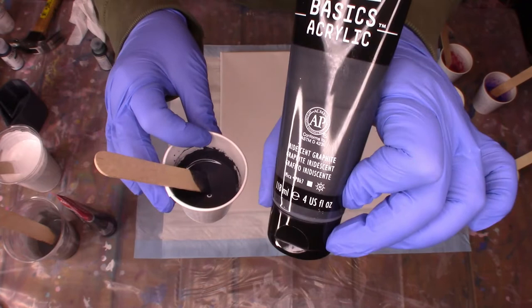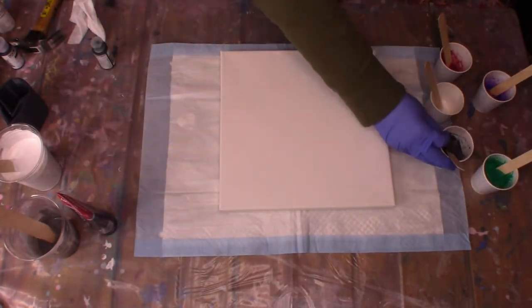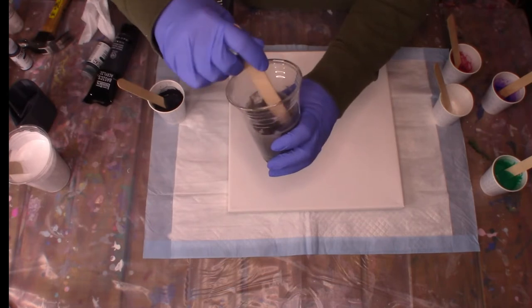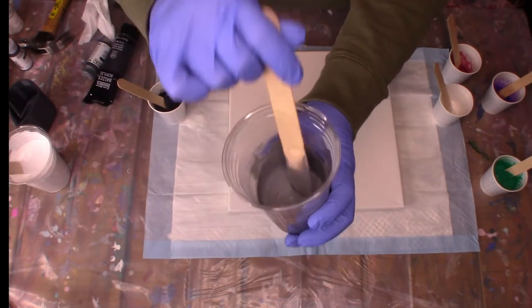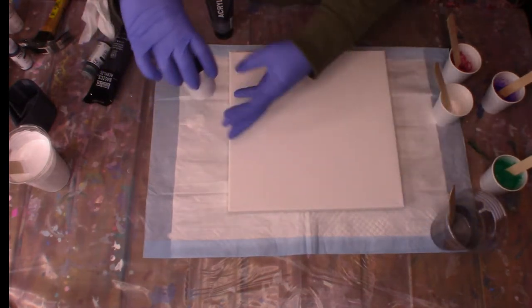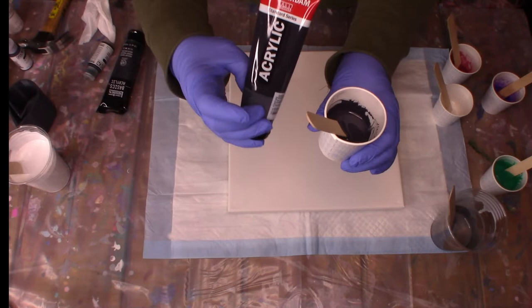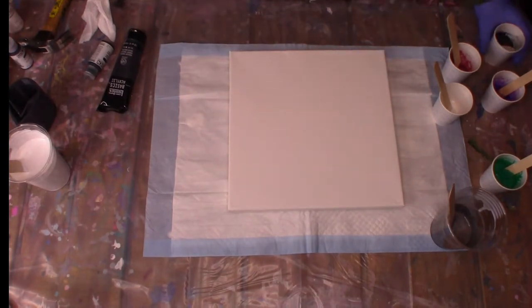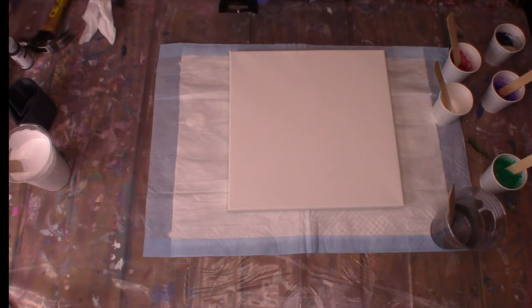I know my lighting is kind of messing some of that up, but it's just gorgeous. This is the iridescent graphite. My bad, this is Payne's Gray by Amsterdam. I wanted just a little bit of dark, but I didn't really want black, so we went with Payne's Gray.